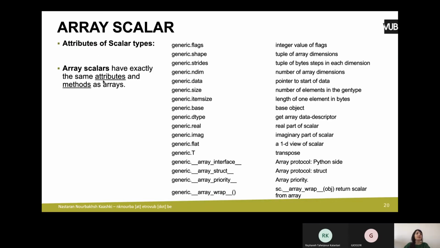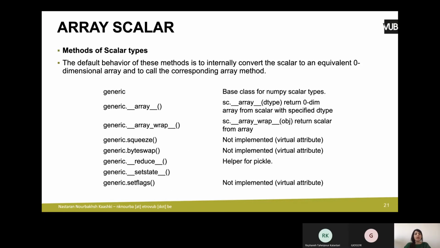Array scalars, as I said previously, have the same attributes and methods as arrays. So that's why we have array scalars, in fact. For the methods of scalar types, the default behavior is that they will internally convert the scalar to an equivalent zero-dimensional array and call the corresponding array method.